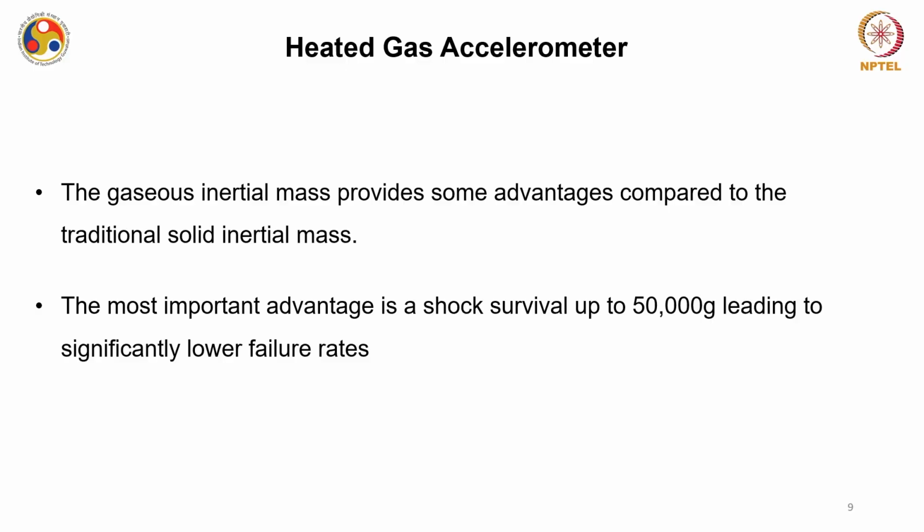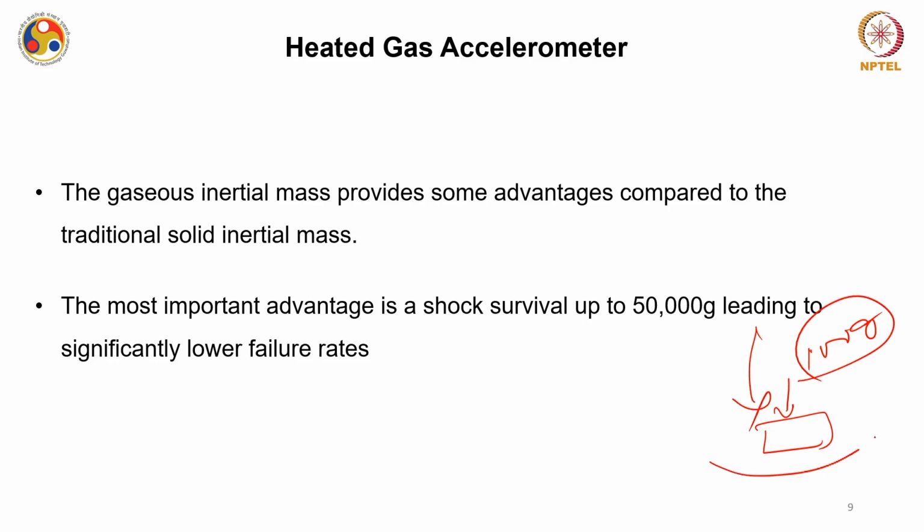The most important advantage is shock survival, and this shock survival goes to like 50K gravitational force, leading to a significantly lower failure rate. So in place, you can understand that, say, if your accelerometer was built to sustain an acceleration of around, say, 100 G, and in place of 100 G there is a certain force exerted on this, and suddenly the acceleration goes to 50K, in that place this kind of device is very helpful.